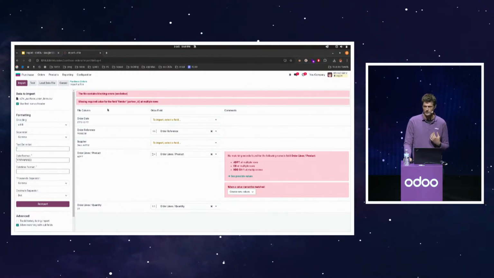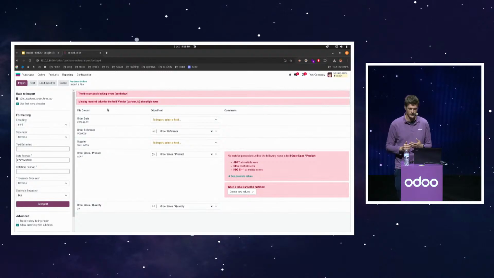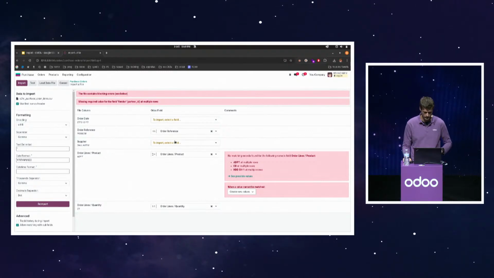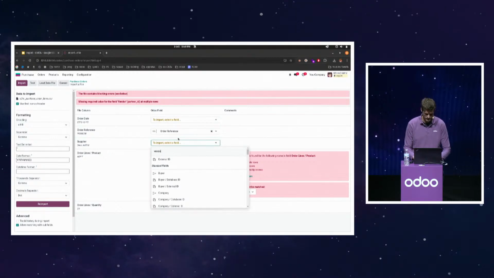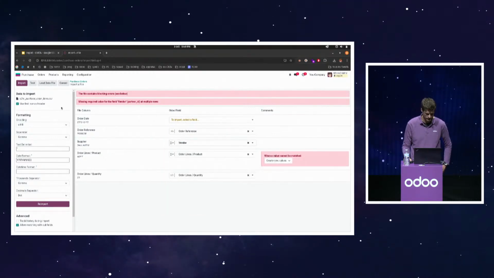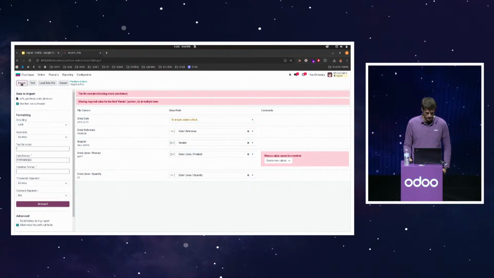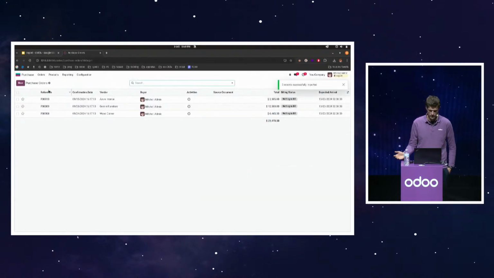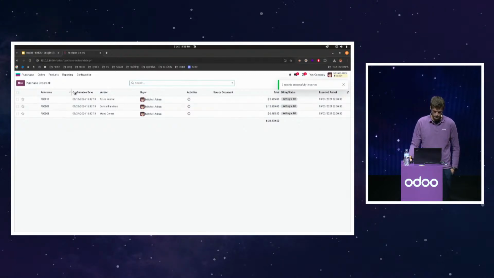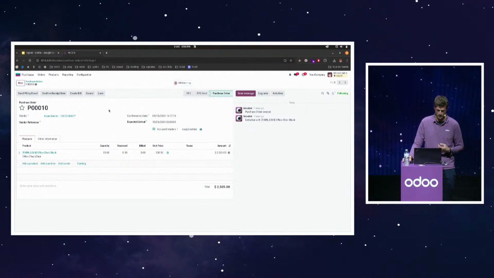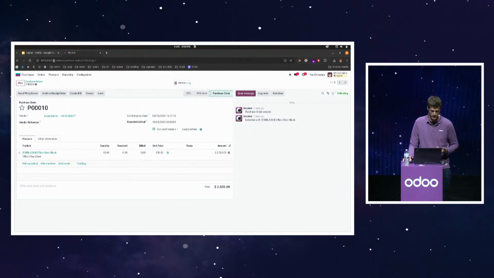So obviously, inside your database, you have some constraints and you have to respect them. So here I will just add a vendor, for example. And now I can import directly. And you see it works directly. And directly I have my different purchase orders with different lines.